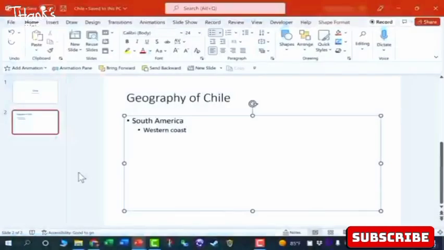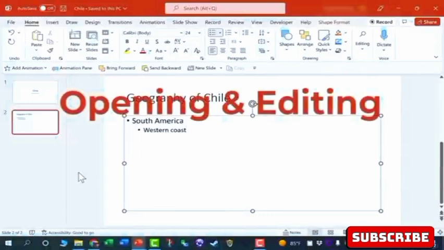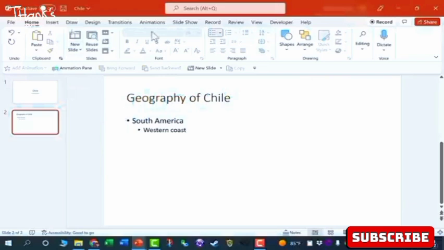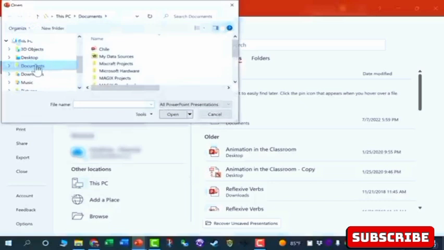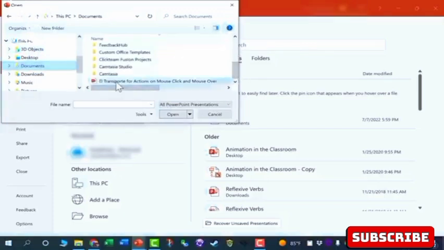In this next segment of PowerPoint for Beginners Complete Course, we're going to look at how to open and edit an existing presentation. So I'm going to leave this presentation that I'm working on open, but I'm also going to go here to the upper left corner, click on File and Open, and I'll click here on Browse. By default, it took me to my documents, but if it hadn't done so, I could have clicked on Documents, and then I can browse through this list to find the presentation that I'm looking for. There it is, and I'll click on it and click Open.